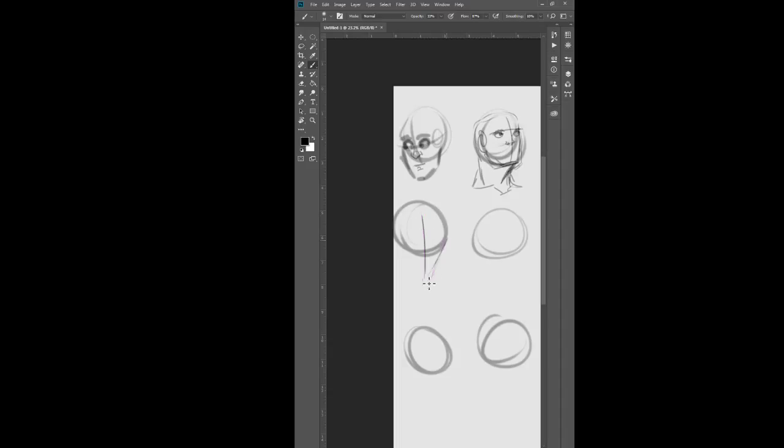So we have somebody looking down now. Whenever you have someone looking down, you actually want it to have a sharp angle for the chin because everything's facing downwards. So you use downward angles. So here we go for the nose, nice and easy. Circle, and then right there. See how I made the circle and then the eye? That helps me with spacing, so I know where the spacing is going to be. He's looking down. Now right up here is the top of the head. We have ears.